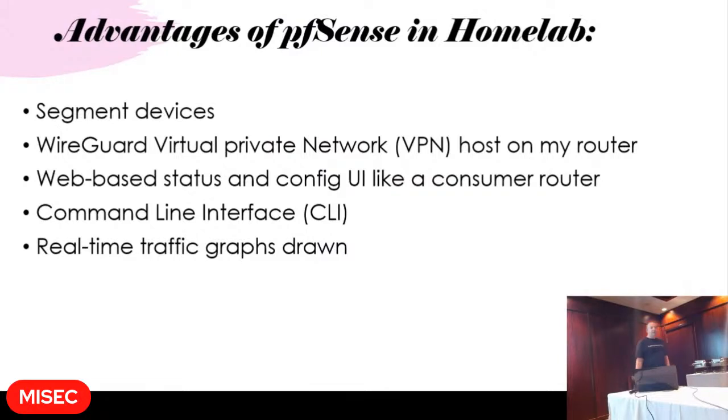Some key advantages of PFSense in the home lab. Segmentation. Segmentation is huge for us. This allows you to have your IoT networks on their own VLAN, and this will actually prevent them from talking to other devices. So if one of those gets compromised, it's not going to be able to spread to the rest of your network.